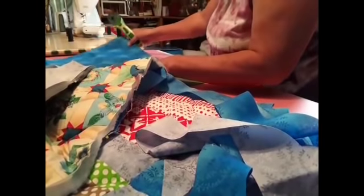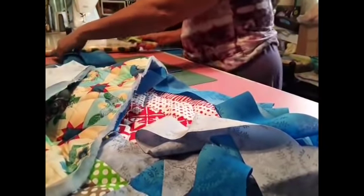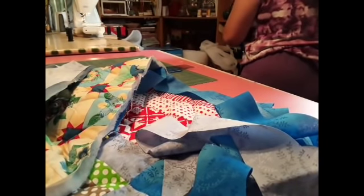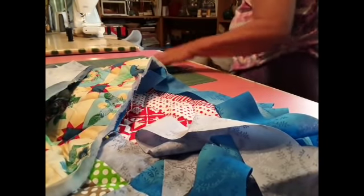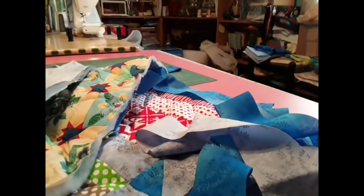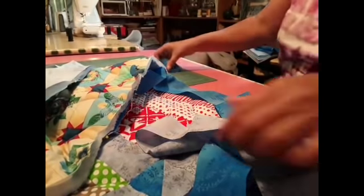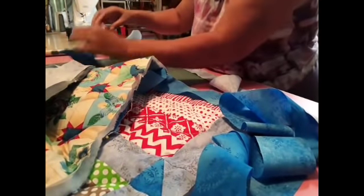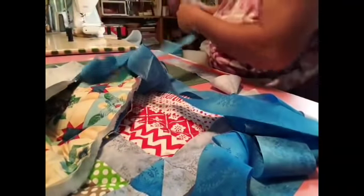Now, I know there's enough there now. I didn't finish that quilt. And I'll probably have some left over. All right. And I like the breakup in it. Yeah, so here should give me enough to finish it.